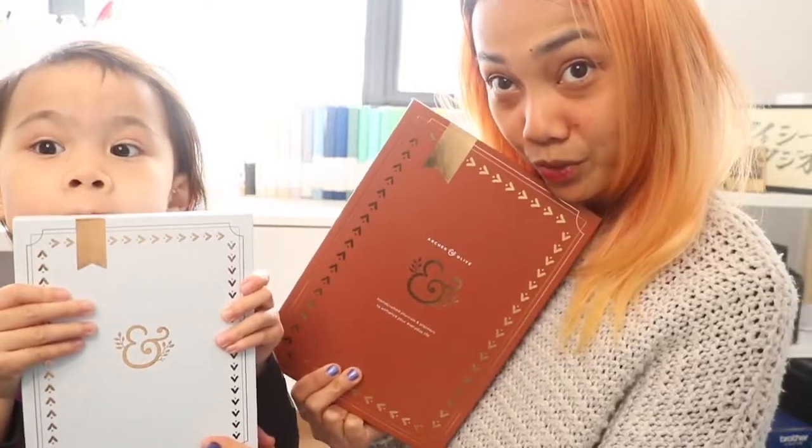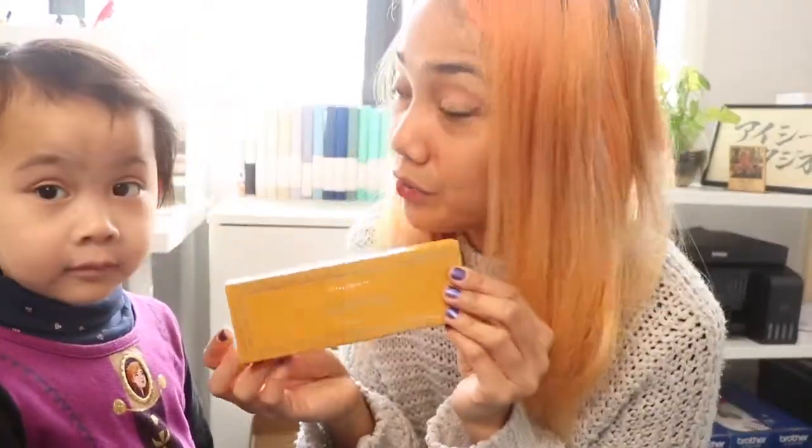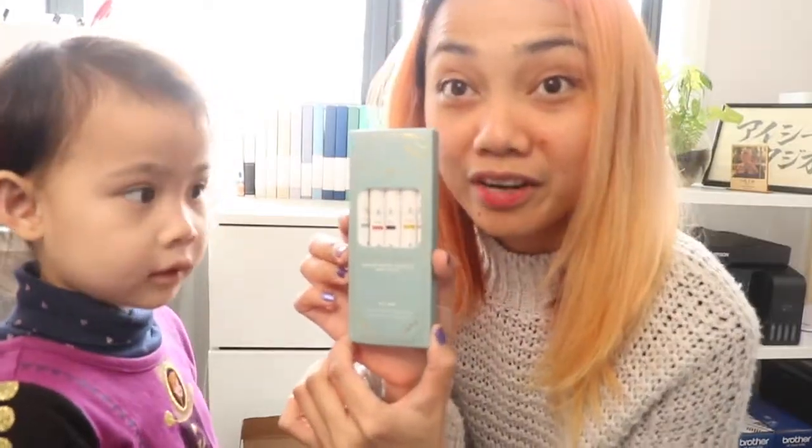We've got 2 notebooks, vintage inspired ribbon, a flower press box, a wooden ruler, a set of acrylograph pens, a set of 4 washi tapes, stickers, vintage alphabet stamps and an ink pad. What I love about the subscription box is that there's a different theme for every box, and this box has a vintage theme and I love it so much.